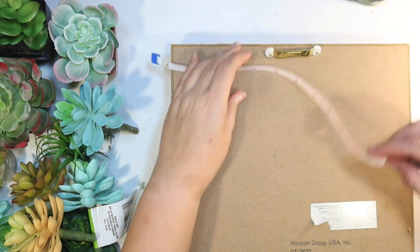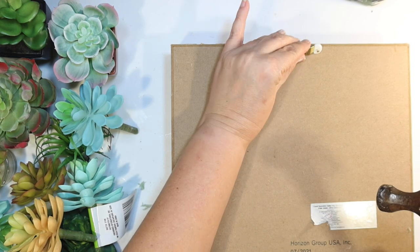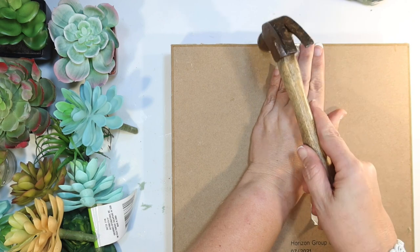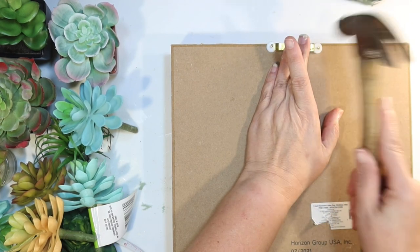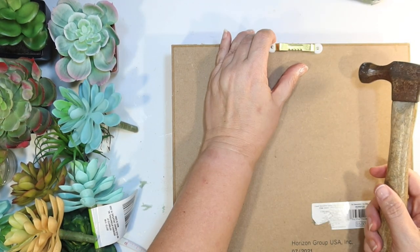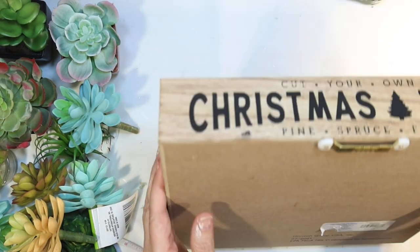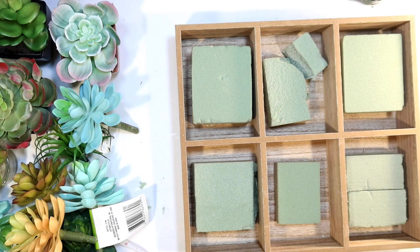Look at your girl measuring. And I'm going to just nail that in. I love these sawtooth hangers with the nails already in there. Ugh, so much easier. Now we have a little hanger for our succulent garden.